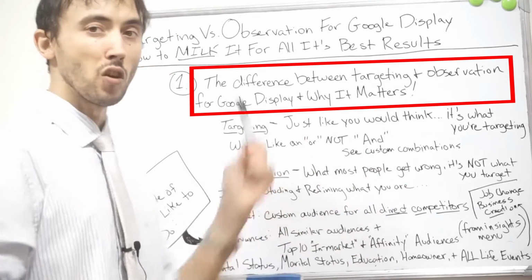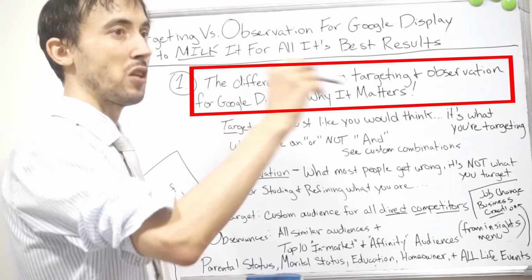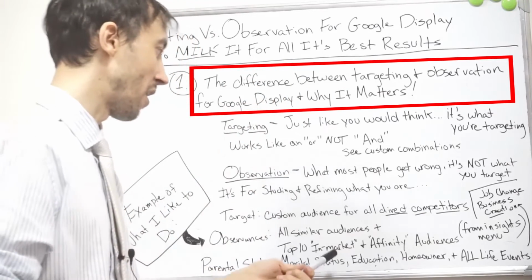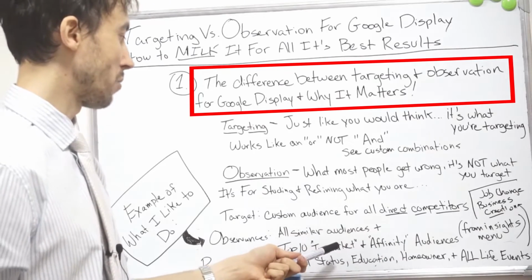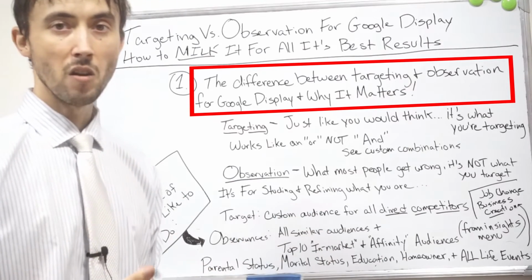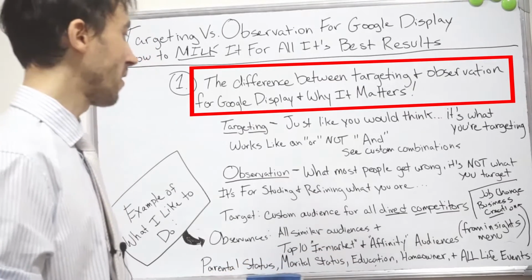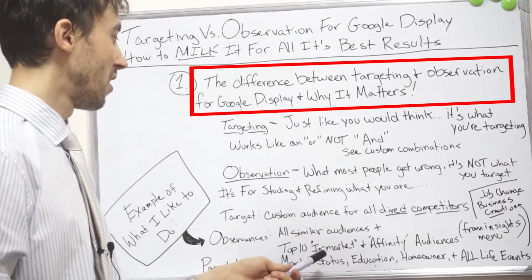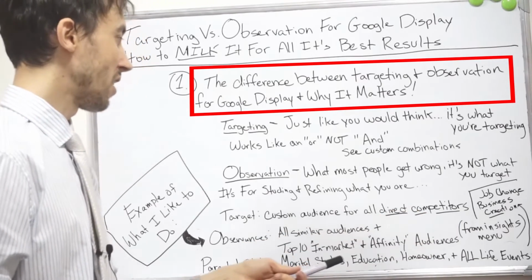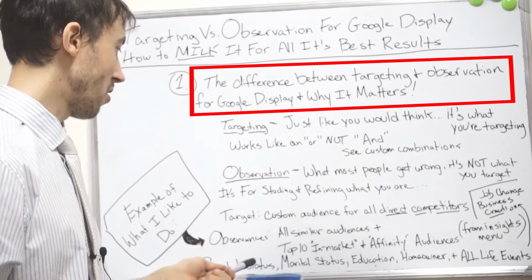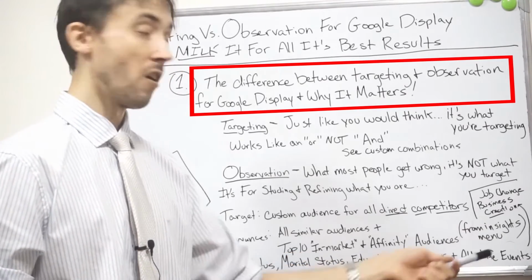Because there are so many different targeting settings, it's kind of difficult to find out which ones you should add as observations. Well, right away they tell you what is most correlated with your customer base, or people that are turning into leads. So you just add those automatically. You add the similar audiences, the top 10 in-market and affinity audiences from the insights menu on your account, and then all your parental status, marital status, education, homeowner, and all the life events.